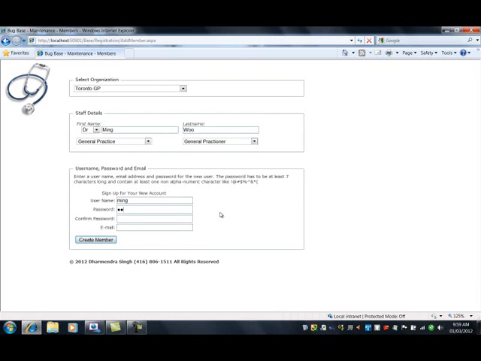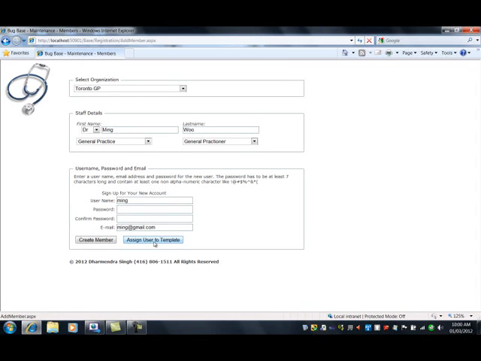and a password. The password has to have at least one alphanumeric character for security and strength, and it has to be at least 7 characters. So let's go ahead and do that. Email address, it has to be a valid email address, of course. So I have created one. So let's create the member. Now, once the member has been saved, another button will pop up over here. Now you can begin assigning the members to a template.